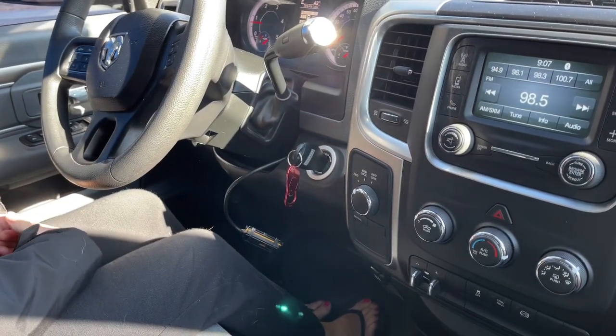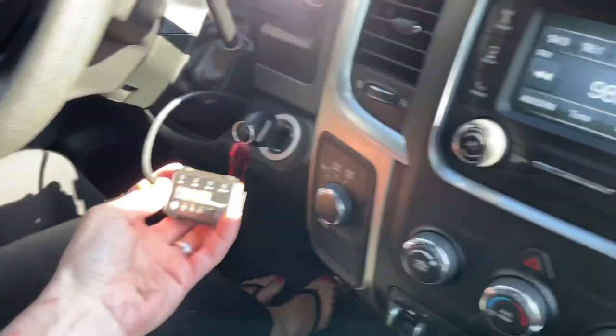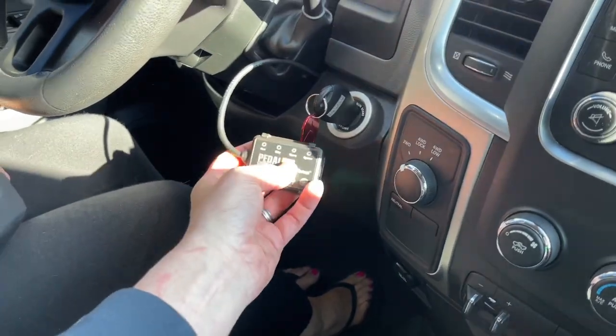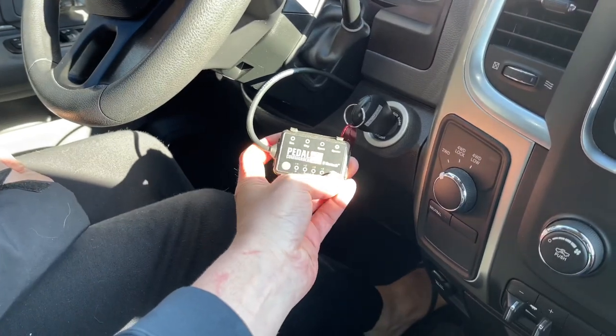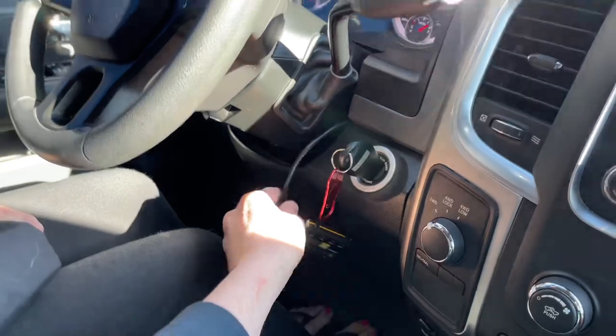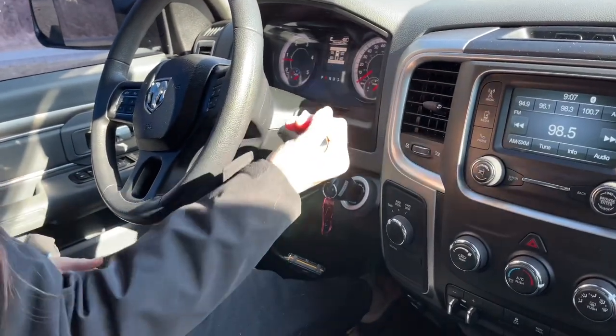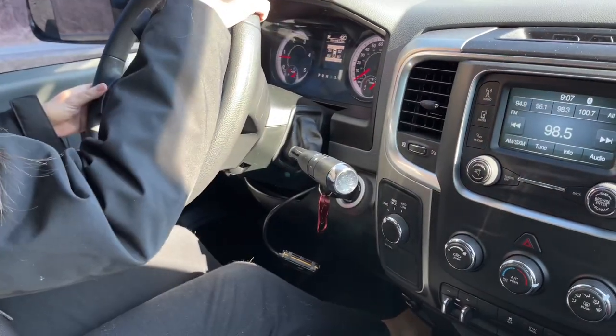Now, if you really want to feel what a pedal commander does, I can put it up all the way, but it's really touchy. Let's just do that. It's for fun. No, go ahead. Go ahead. Do it. Okay. Now we are on sport plus four. Is this the highest? This is the highest. What if I peel tire? Put it in drive and I'll go.